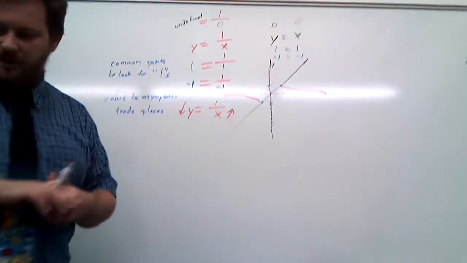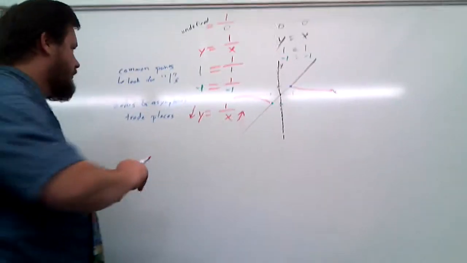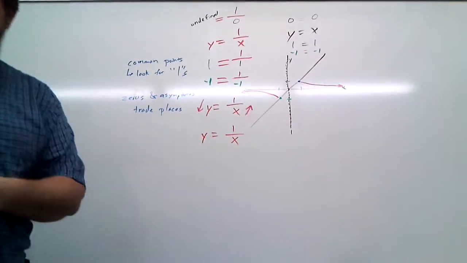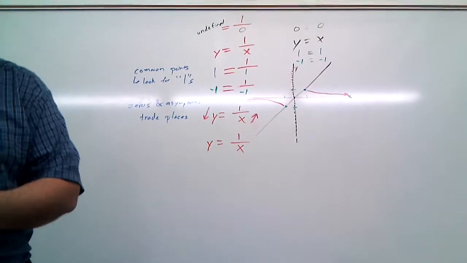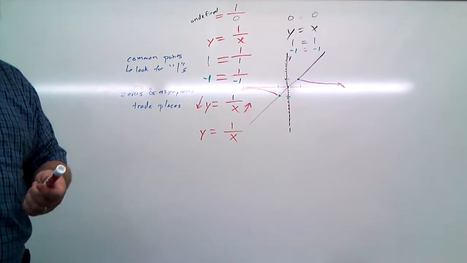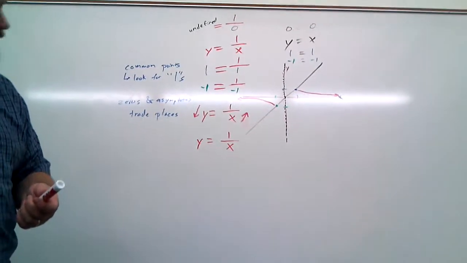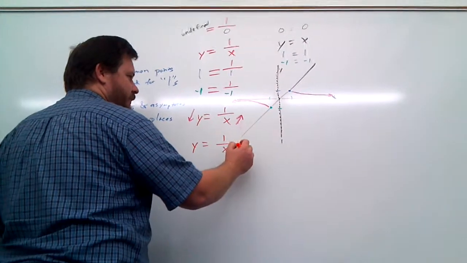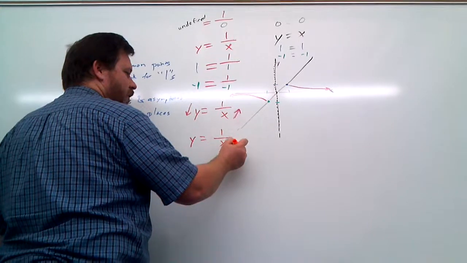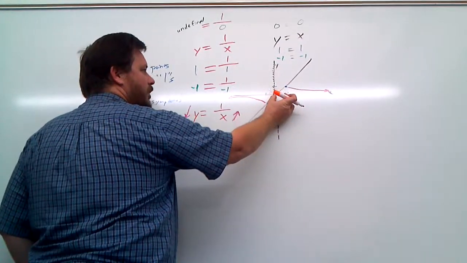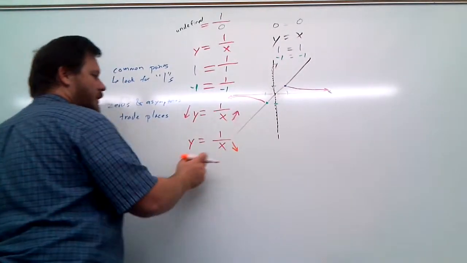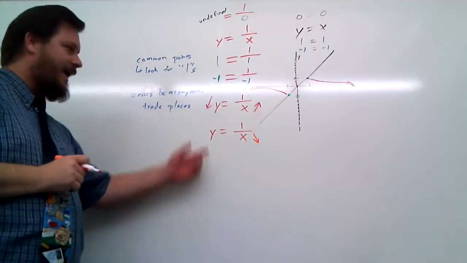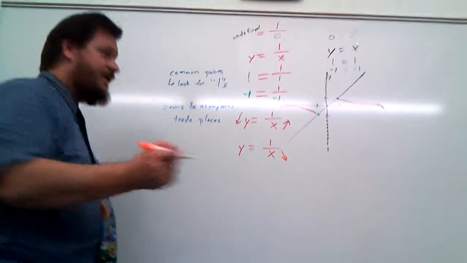Okay, let's go the other direction now. Let's take our same function here. What happens as... Nope, I used pink. What else was left? Orange. Now let's go the opposite direction. As x gets smaller and smaller, closer to 0, as the denominator gets smaller, what happens to the fraction? Bigger. It gets bigger and bigger.